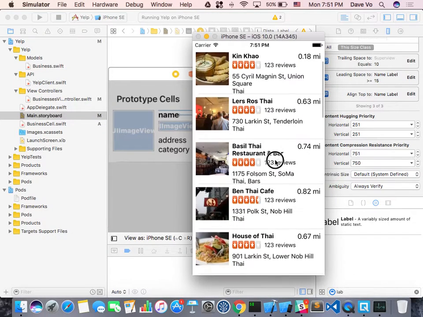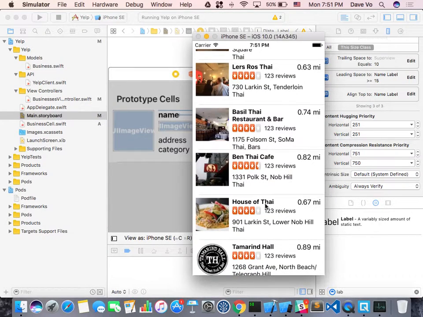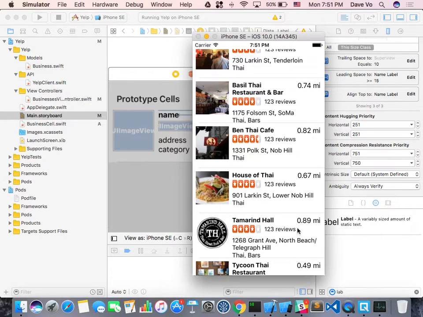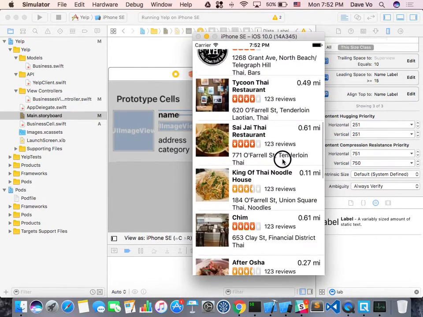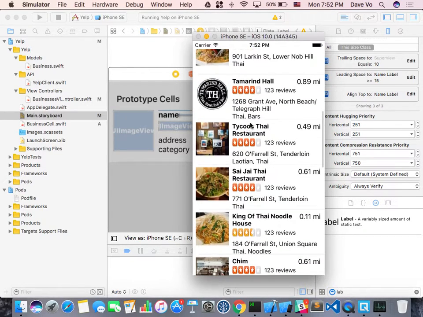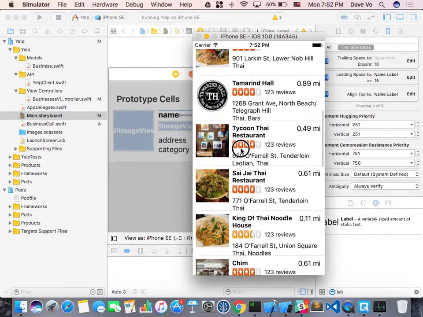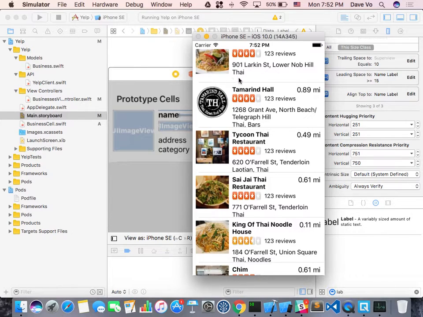Okay, so let's go back to this one. Now you are able to show the long restaurant name, and it's not pushing away the distance label. The next thing we need to fix is this one. If the address or the restaurant name becomes two lines, you push this one down, and this doesn't look good, right? This looks nice. We want at least some gap like this, right? So how are we going to set that?